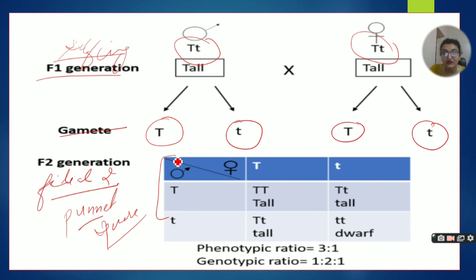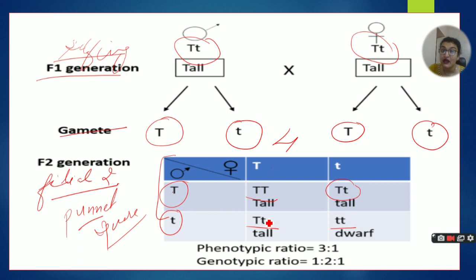This line denotes that half of the genes, the gametes, are of the father and half of the mother. Now, when this is crossed with this, you will get a capital T, capital T. When this crosses with this, you will get a capital T and a small t. When this small t crosses with this, you'll get a capital T, small t, and small t, small t. In this case, you are getting a total of 4 offsprings.